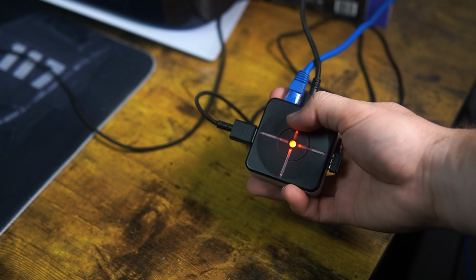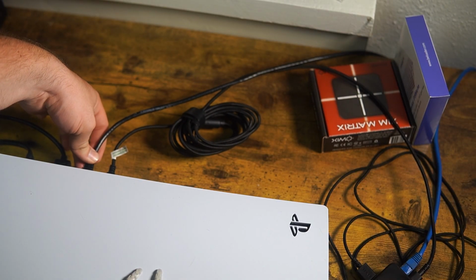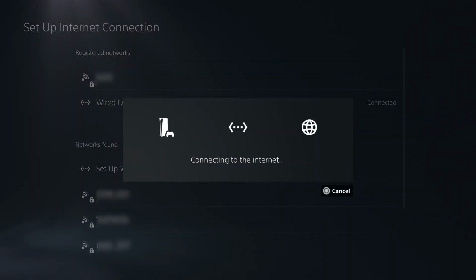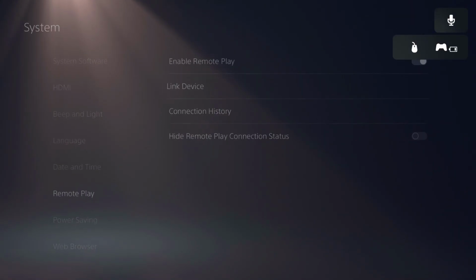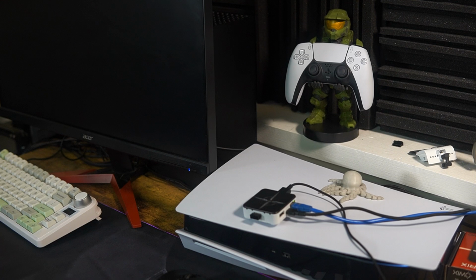To set up your Matrix with a PS5, you need two Ethernet cables, one running to the Matrix and the other one running to your PS5. If your PS5 is connected to the internet and the Matrix is using a different Ethernet cable, this can cause problems. In my case, it wasn't accepting the remote play code because the PS5 was on Wi-Fi while my XIM Matrix was hooked up through the Ethernet cable. So basically, my PS5 and the XIM were on two different types of networks.